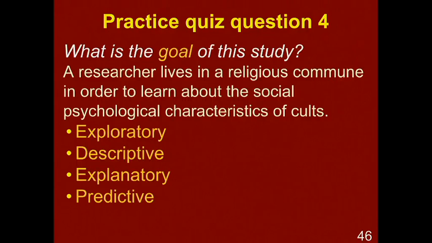Yeah, I think what you're getting at is the issue of generalisation. To whom do we want to be able to generalise here? So in this case, the researcher is only going into one commune, but they're wanting to find out about all cults. So really it's just early stage exploratory stuff. As I said, they would have to survey multiple cults and sample them to get a fully descriptive picture. Does that answer your question or not? Not quite. Do you want to have another go? Okay.